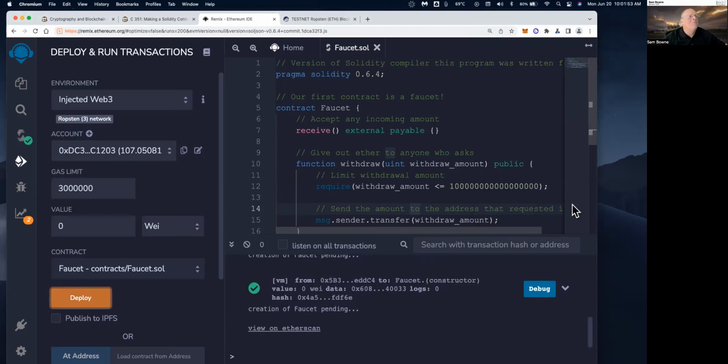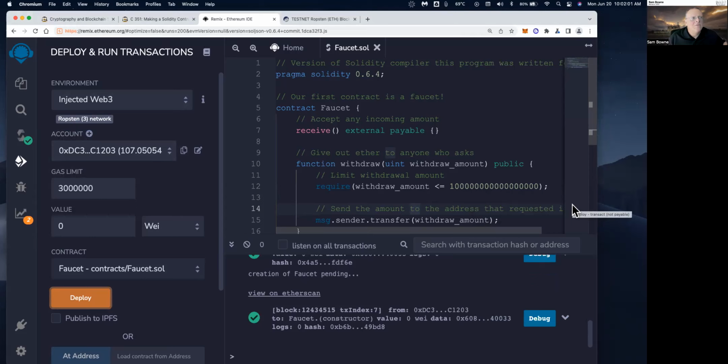Sam? Yeah. So it's going to injected Web3. Is that still one of your local accounts? Because it's no longer the London one. It's no longer the London one, right? The London one was simulated virtually. This is now a real blockchain. It's just not one that has real money value. This is now the Ropsten test network. So that's why I had to pay that fake Ether, and that's why it took some time.